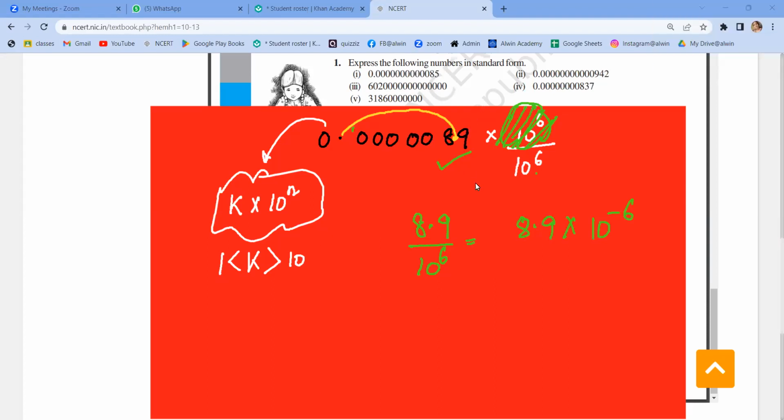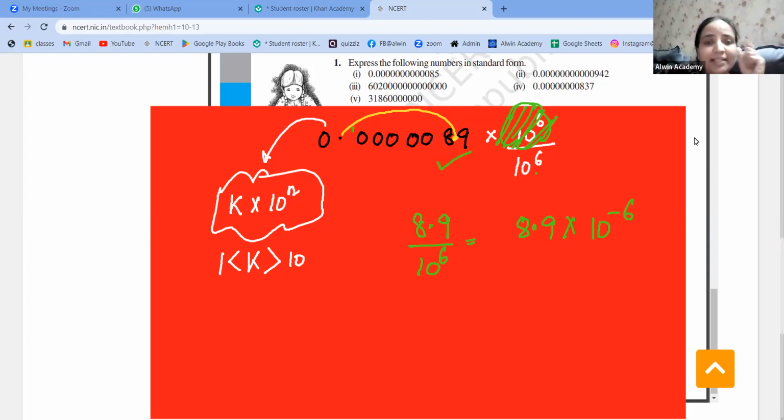So you have to do it in k into 10 to the power n format, and then you have to divide it and then transpose it and make it into 8.9 into 10 to the power minus 6. Don't learn steps like that, because the procedure will also change according to the different types of questions. So the focus is that we need to make it k into 10 to the power n, where k has to be somewhere between 1 to 10. Okay? So this is our prime focus, and we need to do that.